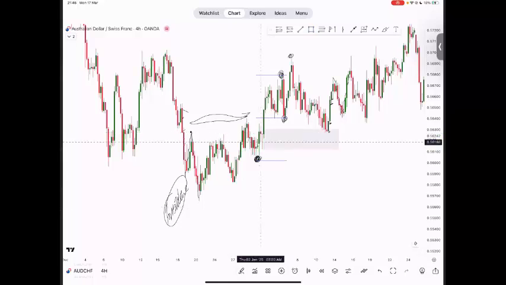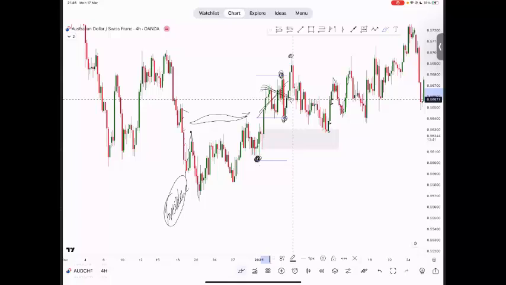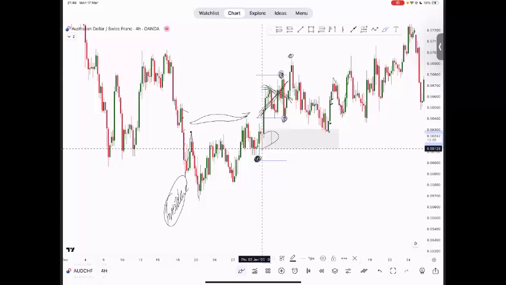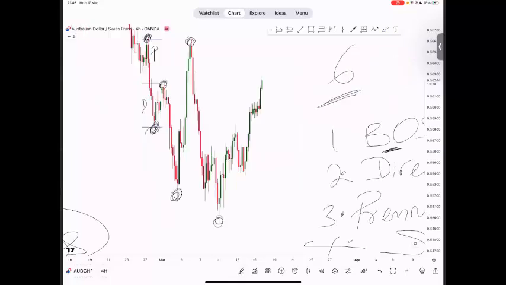So which means that the demand zones in this premium are not your business. They are not valid demand zones to buy from. You're looking at your demand zones from the discount. And if it was in a case of supply, your supply zone should be from the premium. At every point, this particular one is non-negotiable.